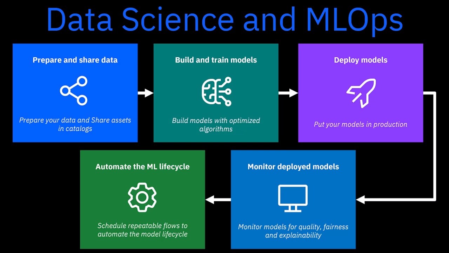With Cloud Pak for Data, data scientists can find the data they need to build and train models, then deploy those models and adopt the models in production environments. Then model validators can monitor models in production to ensure that they are explainable, valid, and accurate, and that they are not introducing bias or drifting away from the intended goals. And automate steps in the model lifecycle.